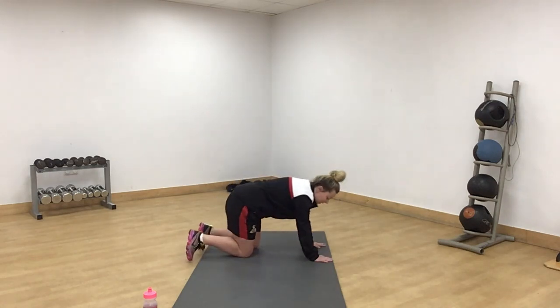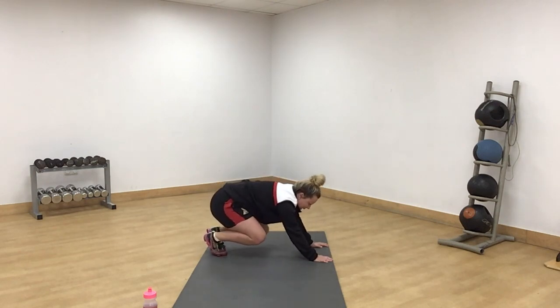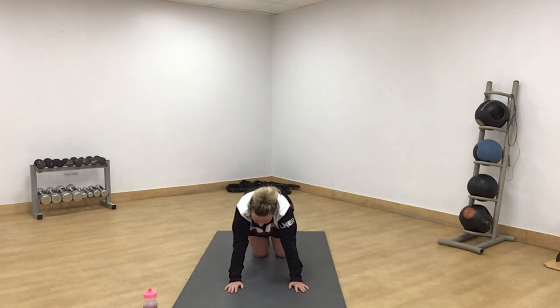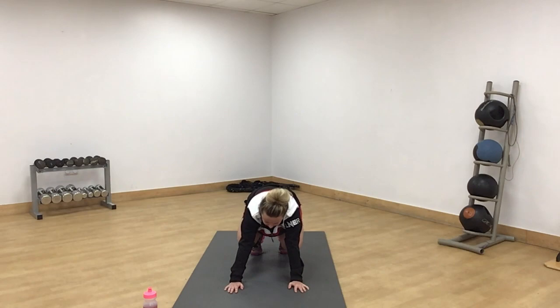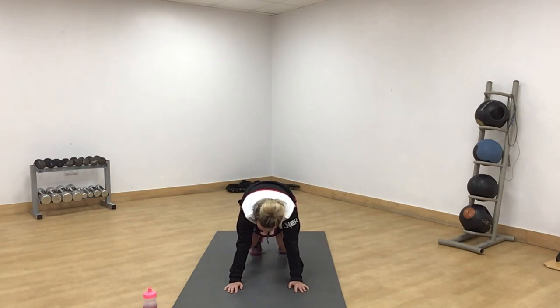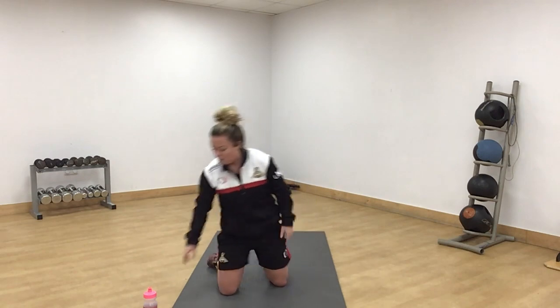Last one — red. Static beast. Make it harder, make it easier by dropping back a little bit. Keep your bum down. Lean on your hands a little bit. If you want to make it easier, drop back, but make sure you're not sitting on your feet. 15 seconds. Keep going. Nearly there — round three nearly done. Hold on. Get a tricep and shoulders from that one. Give it a little shake.